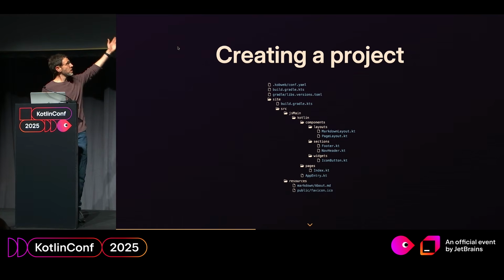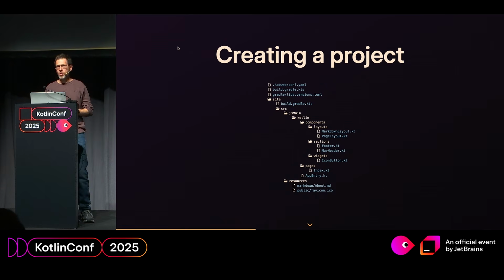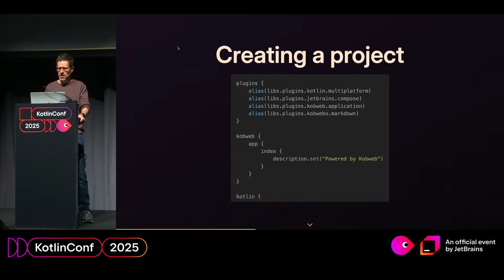It creates all of these files you see here. You don't have to read that slide. You don't have to worry about it. But one thing I like to point out is there's no index.html file here. There's no main.kt file here. Basically, Kobweb is creating these things for you so that you don't have to worry about doing it yourself. Let's jump into the build script, because I think there's some interesting things in here.